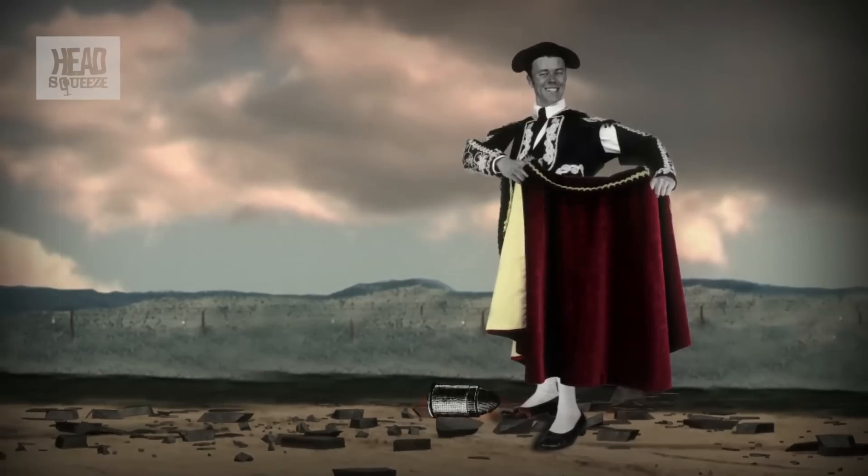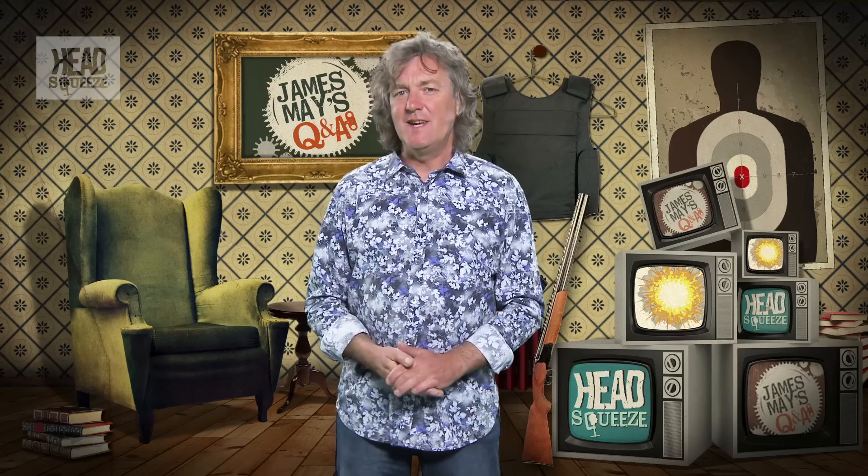This was worked out by some Koreans in the 1860s, who realised that you had to increase the area that the bullet works against. Bullets intended for soft targets, such as animals and indeed Korean soldiers, work by deforming on impact. This increases the bullet's area and allows it to do more damage — but it's also the bullet's weakness, as the Koreans worked out whilst being shot at by the French.